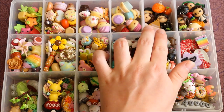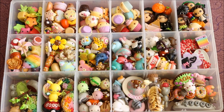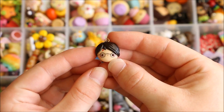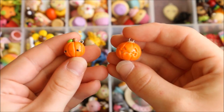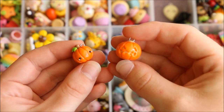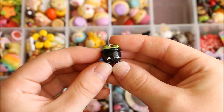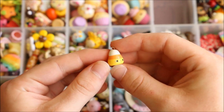I then have this section which is just a bunch of random charms that didn't really fit anywhere else. There are these geometric necklace pendants, this Harry Potter chibi head, these Dan and Phil chibi heads, two different pumpkins — a little kawaii one and a carved pumpkin which glows in the dark — a little ghost charm, a kawaii bat, this cauldron with some green bubbly mixture, and a simple little candy corn charm.